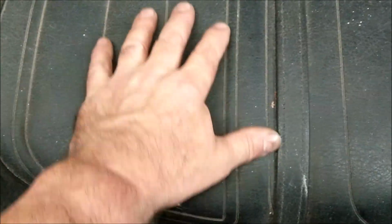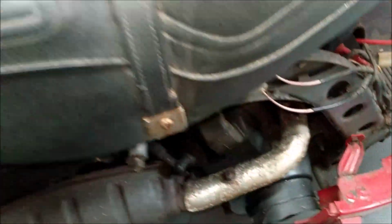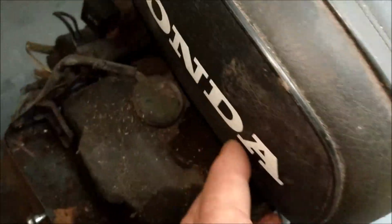Seat could do with a little bit of elixir, couldn't it, really? Is that a bit of a tear there? Don't know. But it's not too bad. I'm sure I saw a tear in it somewhere. Or was I just imagining? Well, that's good news. That's one thing. That's 40 quid saved already. Okay. Are we going to have guesses on how much this is going to take to restore? Hopefully £3.49, because that's all I've got left in the bank.